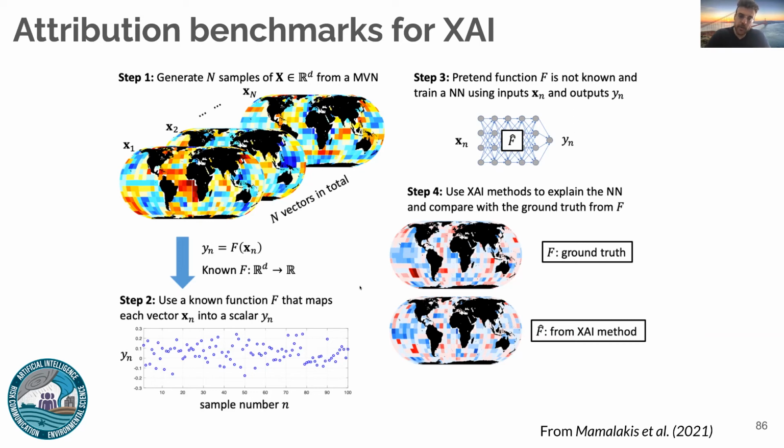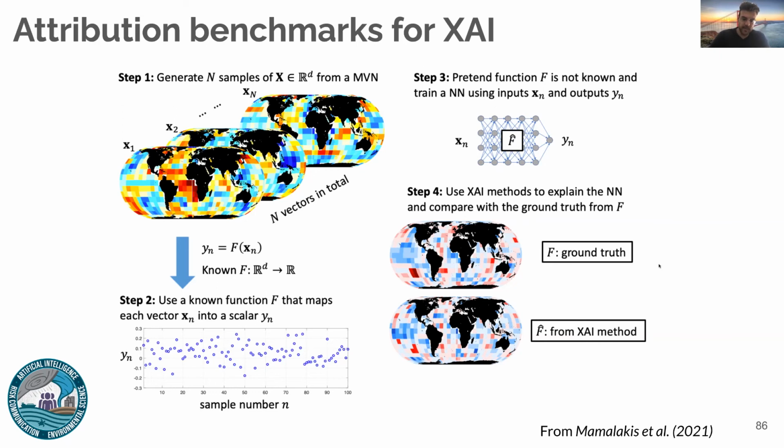We pretend we don't know this function f, and we train a neural network to learn, to approximate this function f. Because this is a synthetic data set, we can create as many samples as we want. I have created here 1 million samples. This is an unrealistically high number of samples, especially for climate prediction settings. So we can create as many samples as we want, and then we can assume that the network has learned a very close approximation to that true function f, let's say f hat.